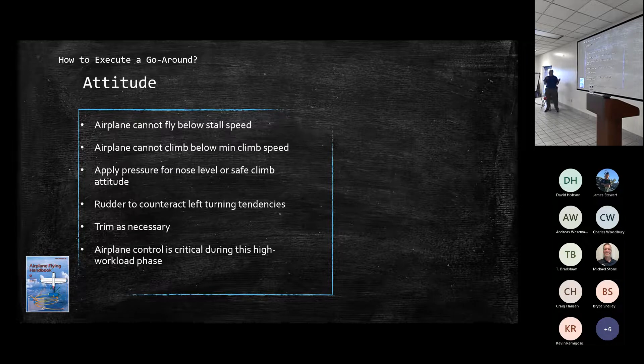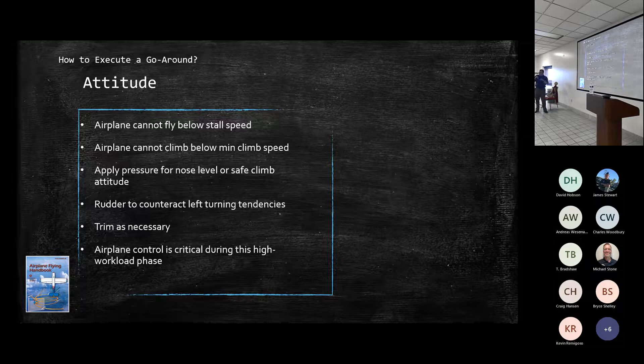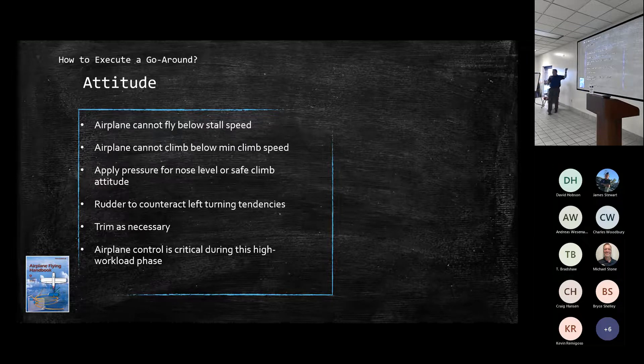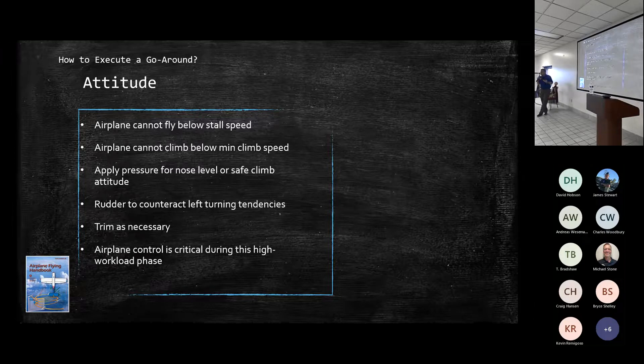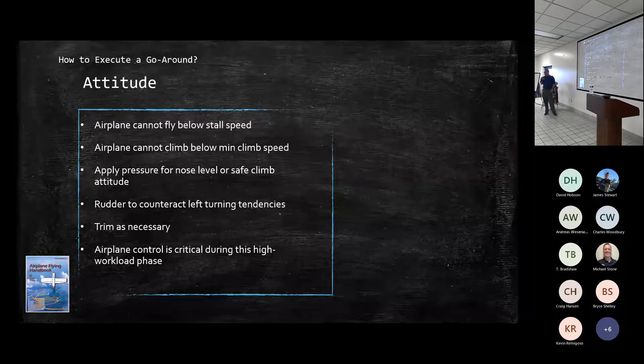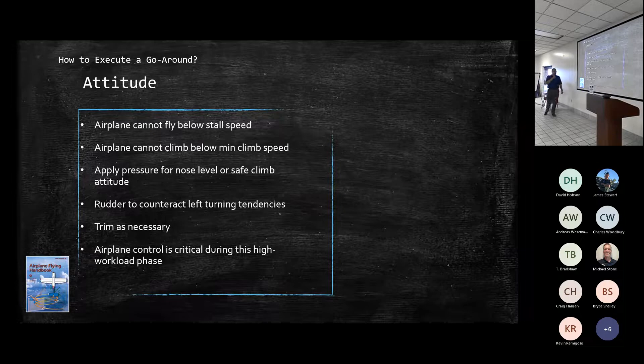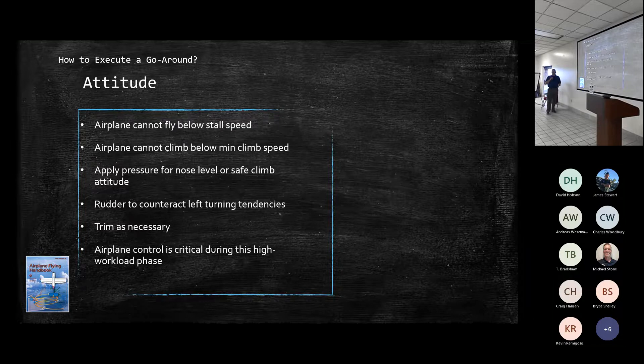Next is attitude. You've got the power in there. Now this really depends on where you've made the decision to do a go-around. Short final, long final, whatever you're at. Or you're coming into that below VY and you're slowly settling into the runway. Potentially you're on the runway and you're not liking what it's looking like. So ultimately you need to make sure that if it's below stall speed, you've got to build up some speed there so airplane will fly. Airplane doesn't like to fly below that. Then establish that climb speed so that you can actually get out of ground effect and move on and making those changes in there. Rudder to get in there, trim is necessary. I'm sure we've all experienced the heavy trim coming in on a power-off approach or a short field landing and you cram in that full power and it wants to go up to about a 20-degree pitch up unless you're pushing that in. So start taking that trim out and then maintaining control. The one thing we saw in those videos is a lack of control. They didn't keep flying the airplane. They did the maneuver and I don't know where they went after that.